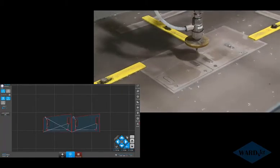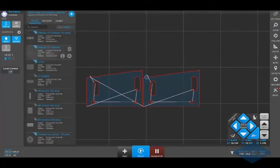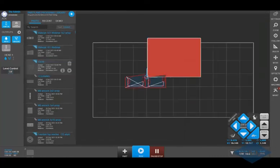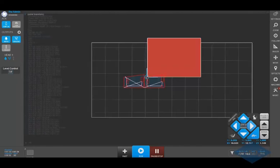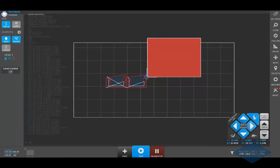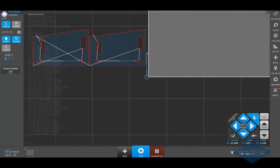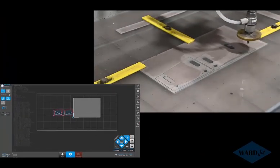Program is done. There's a ghost image there. So if you then want to cut another part, and we click back into the parts list here, and we want to cut this now, and we click on the play button, it'll show you where those parts were cut on the table. This right now is showing up in red because it's going to cut beyond the extents of my cutting area. So let me go up into rabbit mode here, jog a little bit faster, so then you can jog and position this so that you avoid cutting into the parts that you've already cut out of that sheet of material. So I'll just go ahead and jog back.